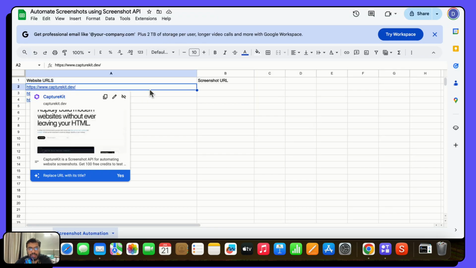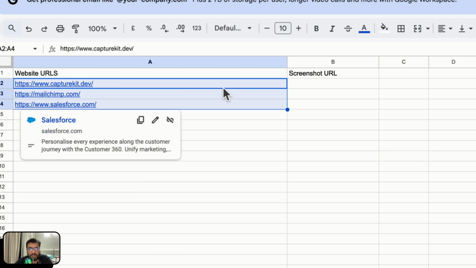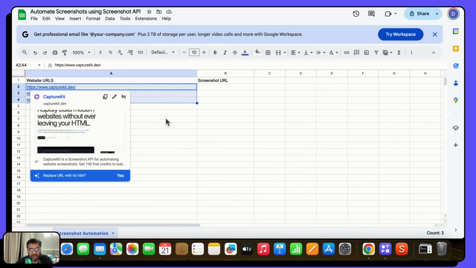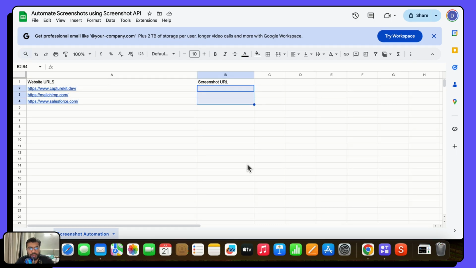This is my Google Sheet, where I have formatted it in a way that I am mentioning all the website URLs in column A, and I will take the screenshot in column B. If you are using Google Apps Script for the first time, I would advise you to copy the naming conventions and how I have named the rows as is, like in the sheet only. I'll also give you a blueprint in the description section of this video. I already have made a blog on this particular topic too. You can refer to that blog too.